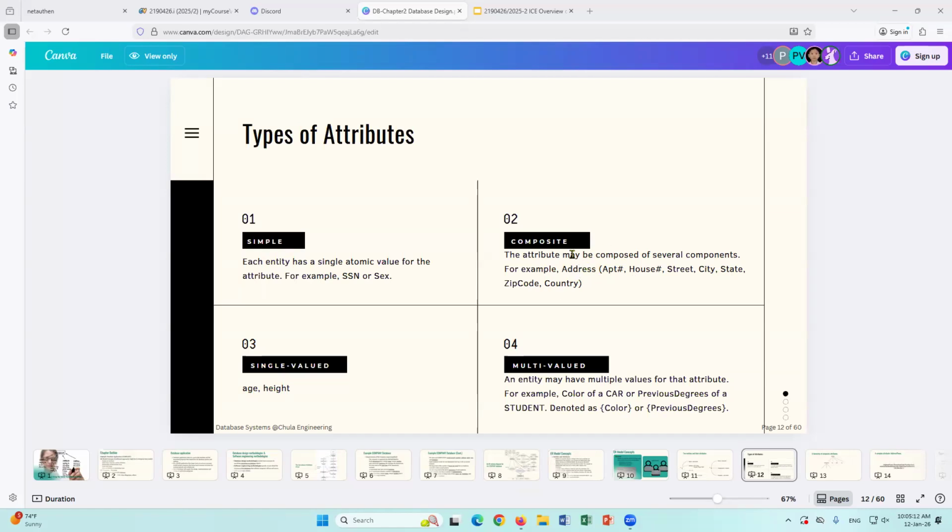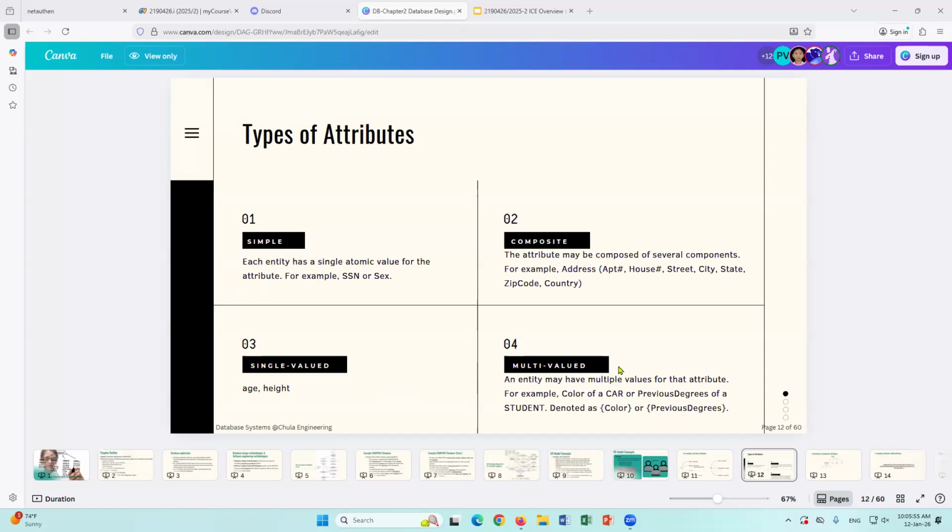So for this example, I would say that an attribute called address is of a composite type if it comprises other attributes. All right. Now, we can also look at attributes as single valued or multi-valued. Single valued means that the attribute can only contain one piece of data. For example, you could only have one age, right? You could only have one height. You could not have this height or that height. It's not possible, all right?